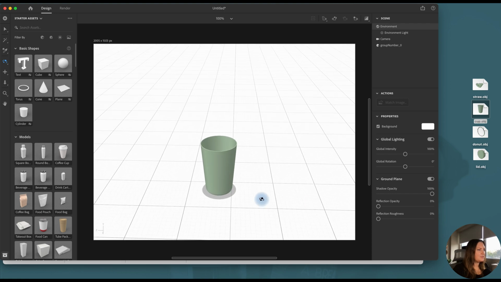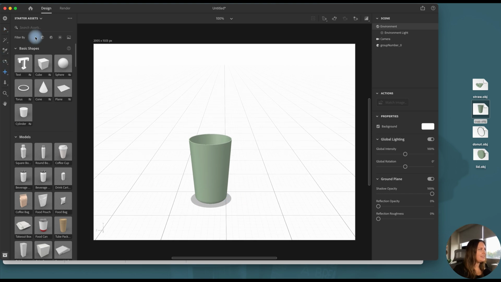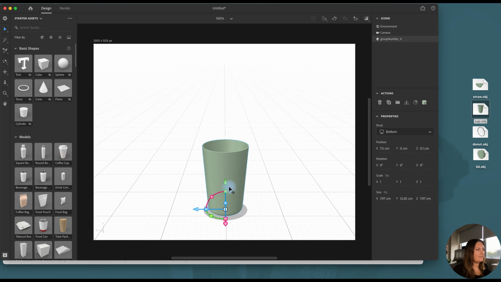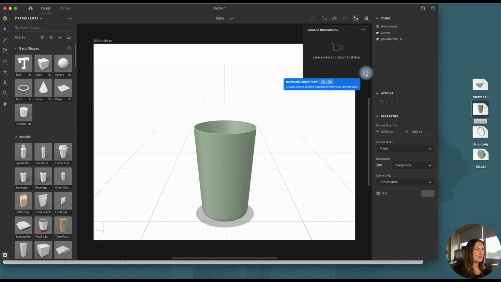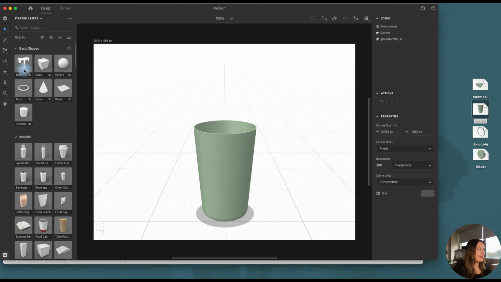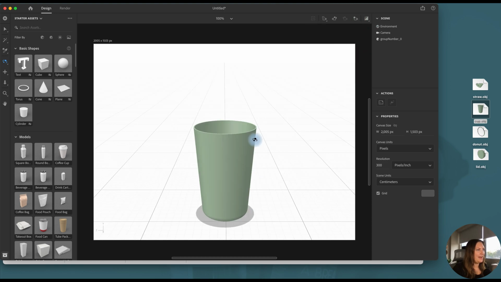Now I'm going to use my positioning tools like Orbit and a few others just to make sure that I have everything in place. I like having the horizon line more parallel with the canvas, because it helps me when I'm making my camera bookmarks, which is what I'll show you now. So I'm coming over to this camera with a star in the corner, and these are your camera bookmarks. So I'll click on the plus sign, it'll give me a field to type in, and this will be my front view. And that way, if I move things around like such, and I can't remember where the front is, I have these handy bookmarks that take me back to those different angles that I want. And I can also use these when I'm rendering so that I can render all of the different angles I want to show and not have to position, and render. Like I can just batch render and watch a TV show while it's working for me.